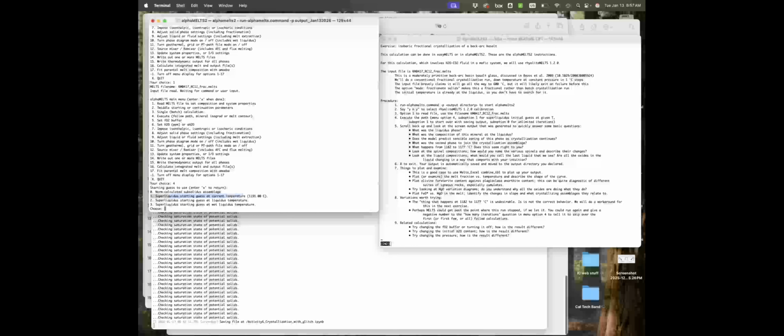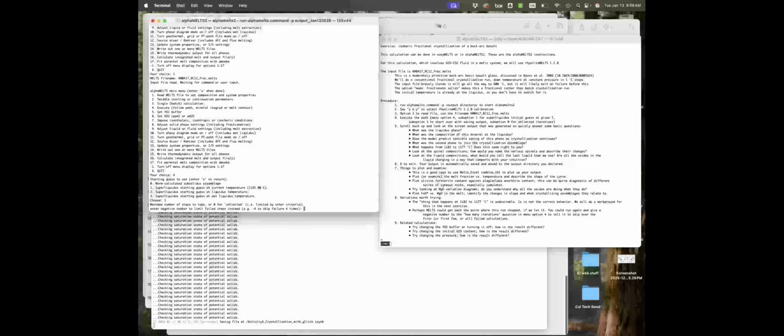Option 1 is superliquidus at the current temperature. Option 2 is do a find liquidus operation before it starts fractionating. And option 3 is do a find wet liquidus operation. I will talk later about the difference between find liquidus and find wet liquidus. Suffice it to say that if you're water saturated, find liquidus won't work. So we're going to say option 1 because we've already set it to the liquidus temperature, so we don't need to search. Okay.